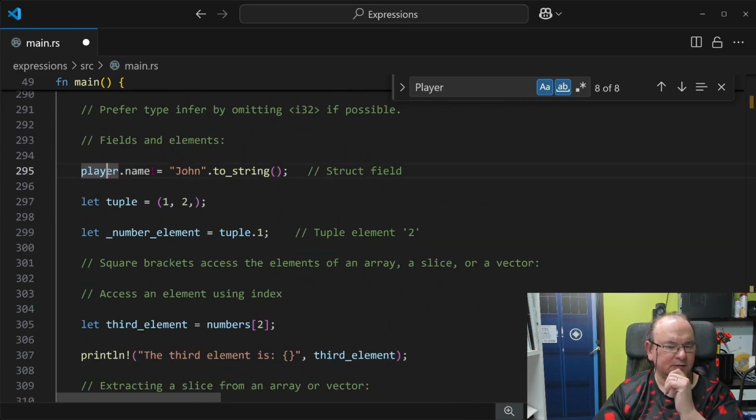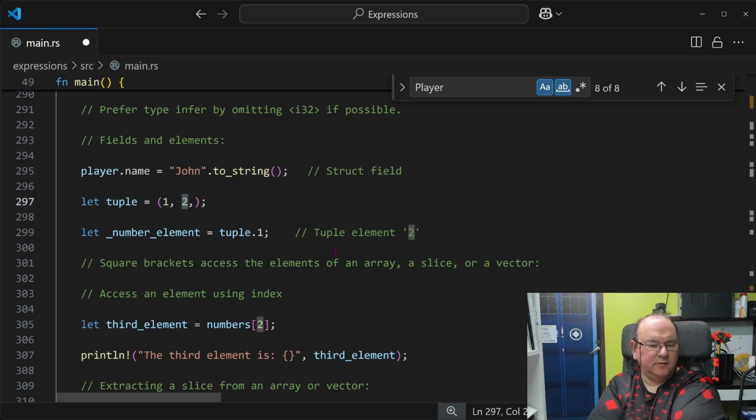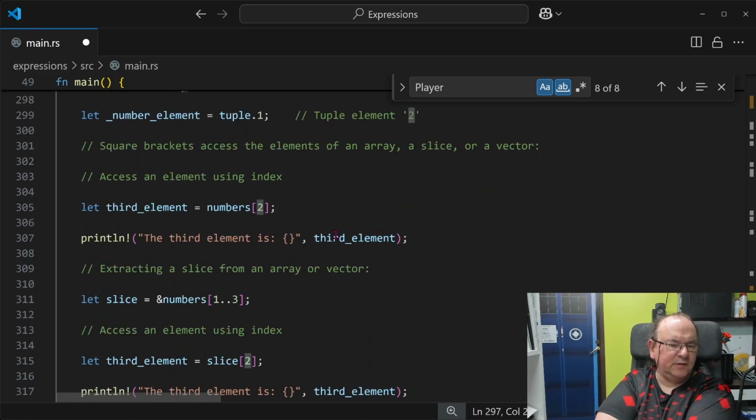And then you can access the instance of that. Nothing really amazing. And then there's a tuple example, so that when you're accessing tuple entities, you can use this dot index format. So this actually accesses the tuple value 2, also partially covered in previous videos.